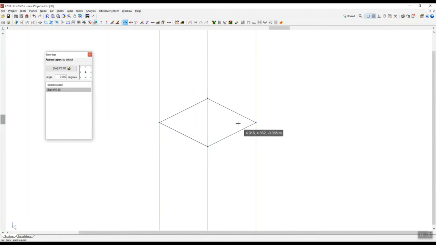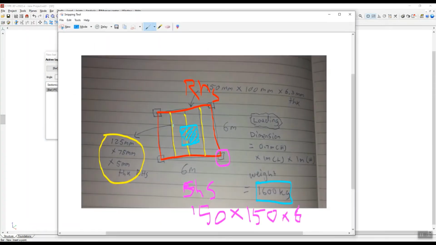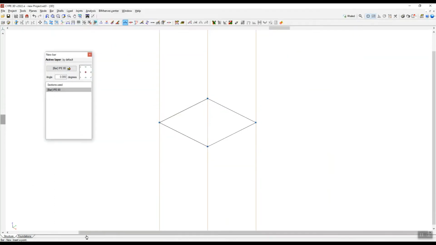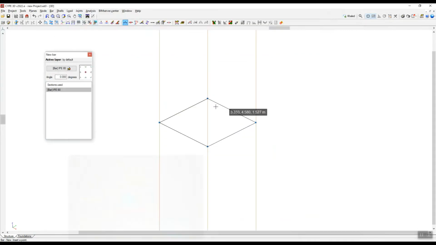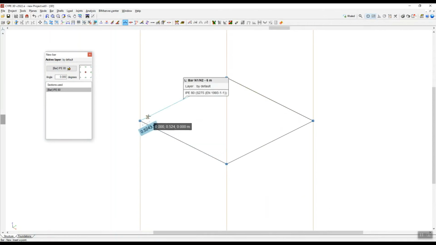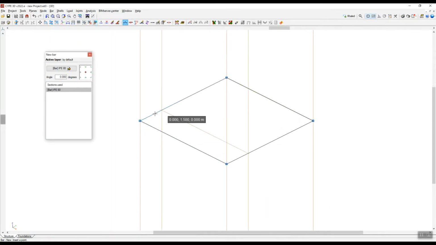So once you have this, we need to also create the inner beams or cross beams. So from here we have 1, 2, 3, 4, so 6 divided by 4 gives me 1.5. Which means here simply I can write 1.5, enter, and then here you have this.